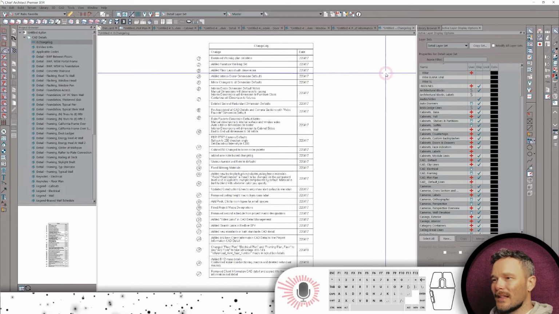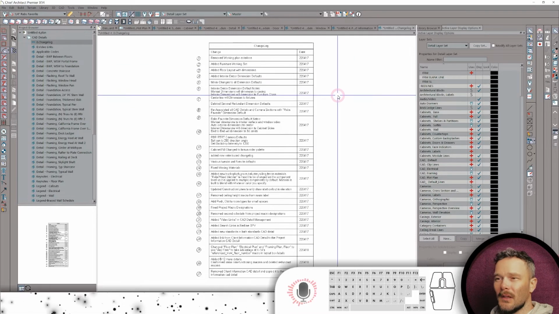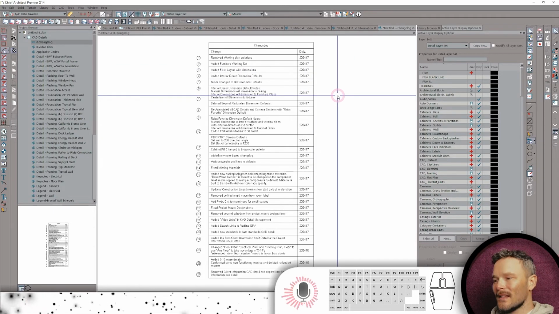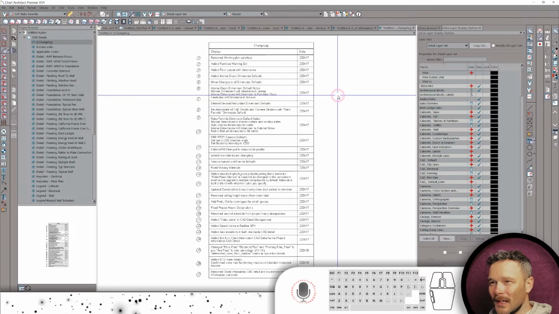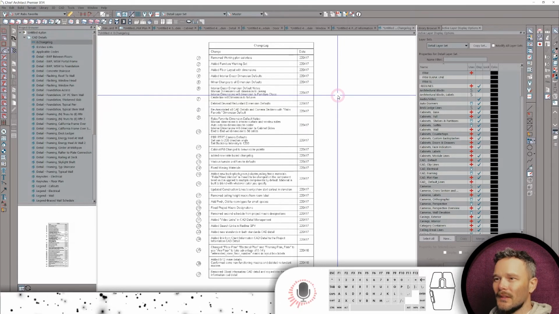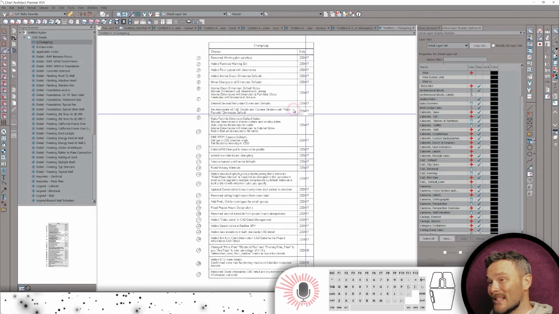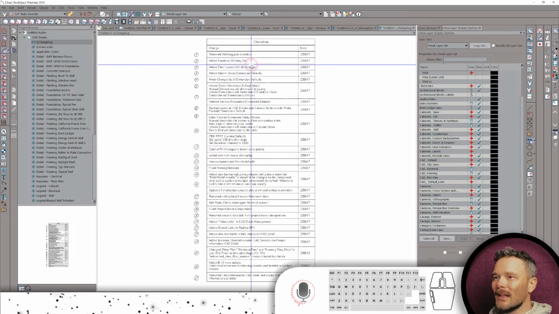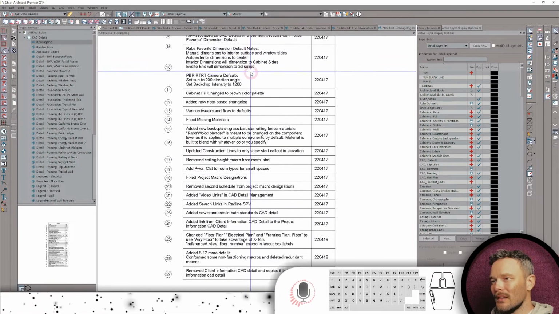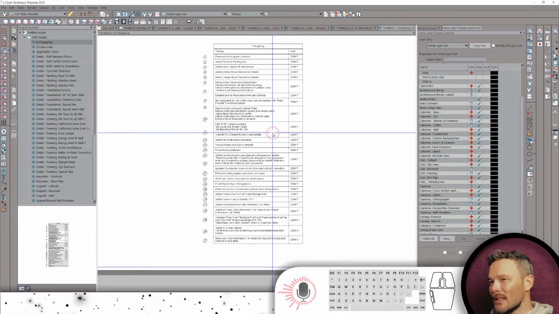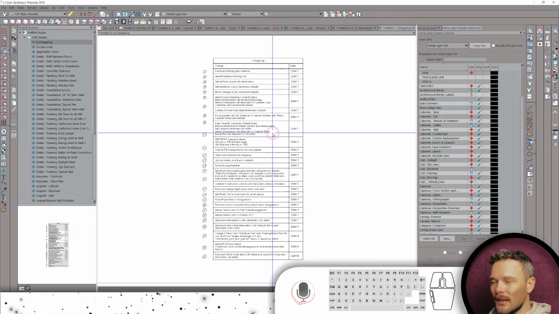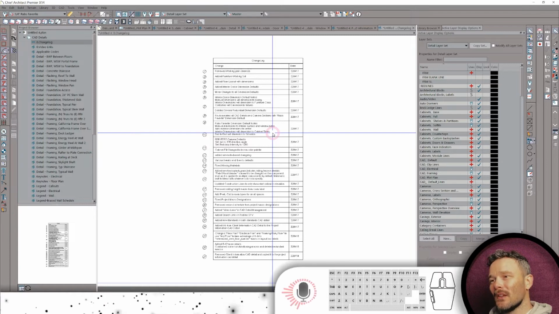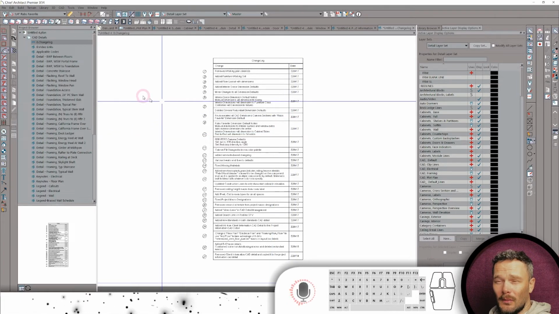So as I make changes, I do try to keep an up-to-date changelog. So since the first available X-14 that I was rolling out, we do have a changelog, and it's a very stout changelog. There's been a lot of things changed. So you can take a look at just how much work is going into these templates. All the little details that I cover, all the little details that I tweak with my team so that we get you the best product available.